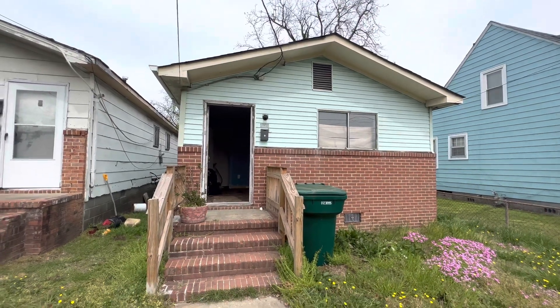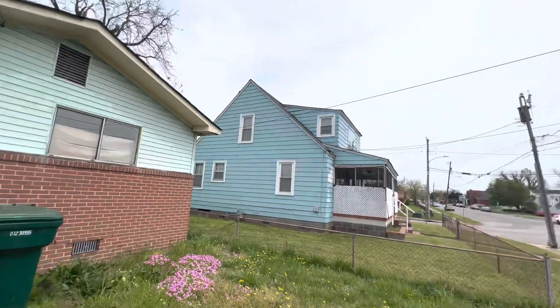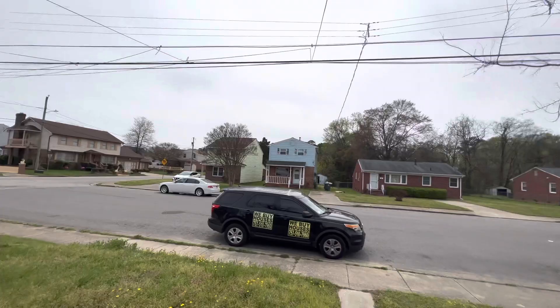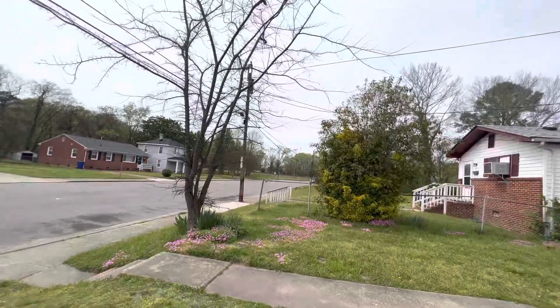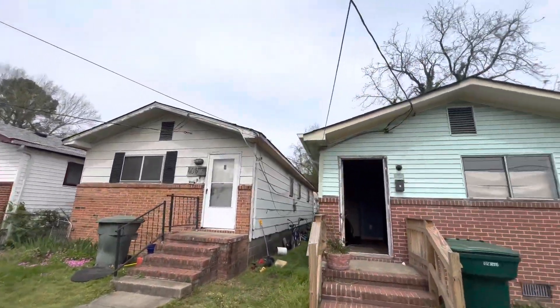It does need some work inside. I'm going to show you a very quick walkthrough inside. This is 404 Maple Avenue, at the corner of Maple and 29th Street. Much quieter area over here. You have your highway right over here, so it's very quick access to get on the highway. That leads you right to 664.